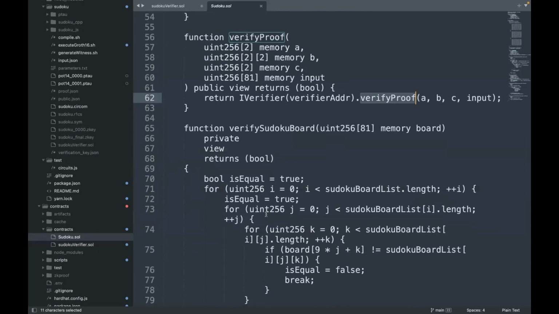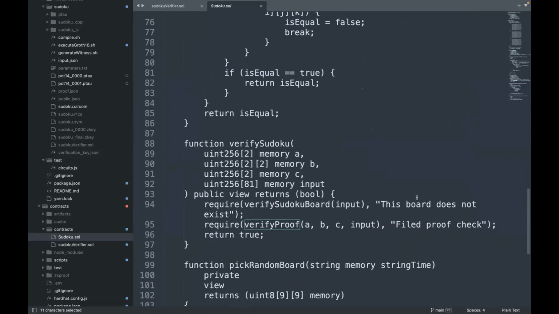This is something which follows on the template of how Sudoku works in general, similar to the dynamic programming problem we had seen while designing our circuit. And then in terms of verify Sudoku, this is basically using our witnesses that we generated along with whatever proof that was generated for it. Like all of these things are going to be tallied. You could think of it as prover is giving certain documents and verifier has to say that, okay, what you gave versus what we have is matching, looks good, it's all good.